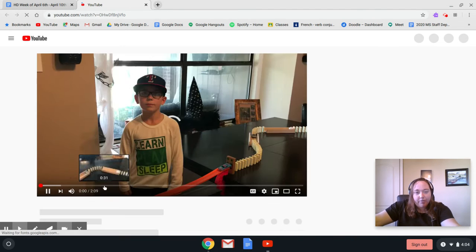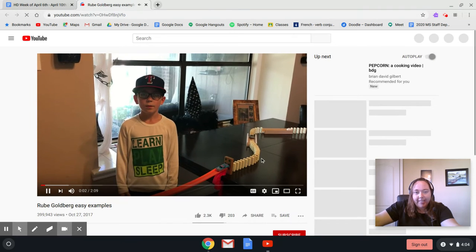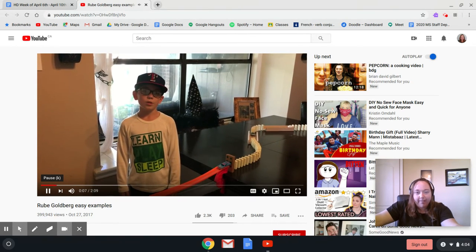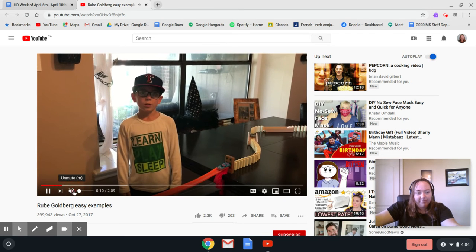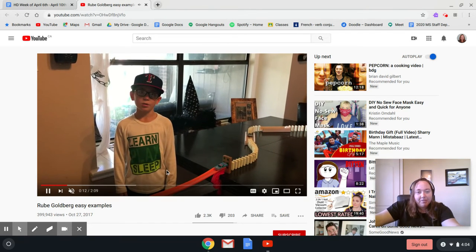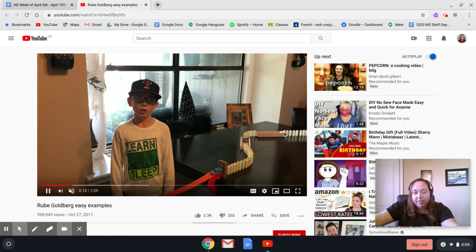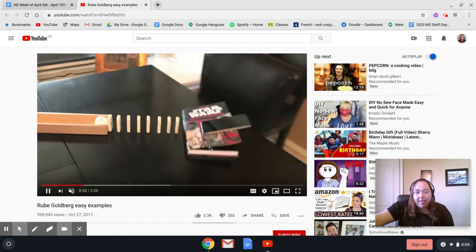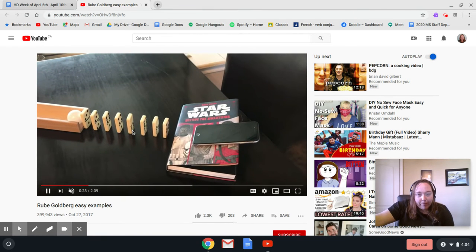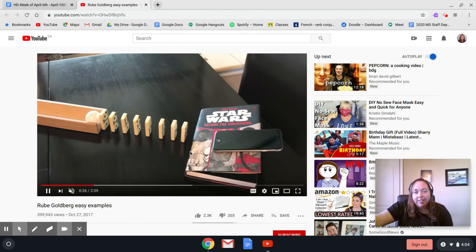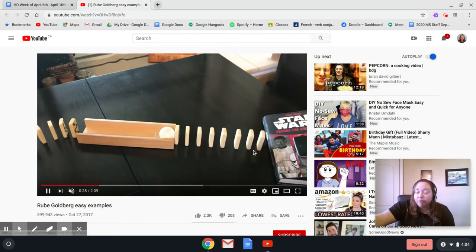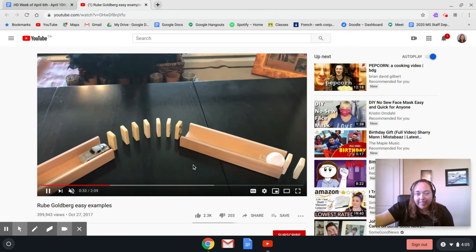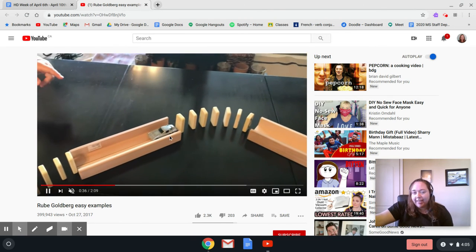So just to give you an idea of what I mean by this machine. There's just this kid, he set up this contraption. I don't know, you probably can't hear this because I have my headphones in, but he's created, if you have access to dominoes, this is a great way to move the action forward. He has books, he has a ping pong ball, he has some blocks available. So his goal is he wanted to feed the dog. And so he has this whole big setup to try and have that happen.